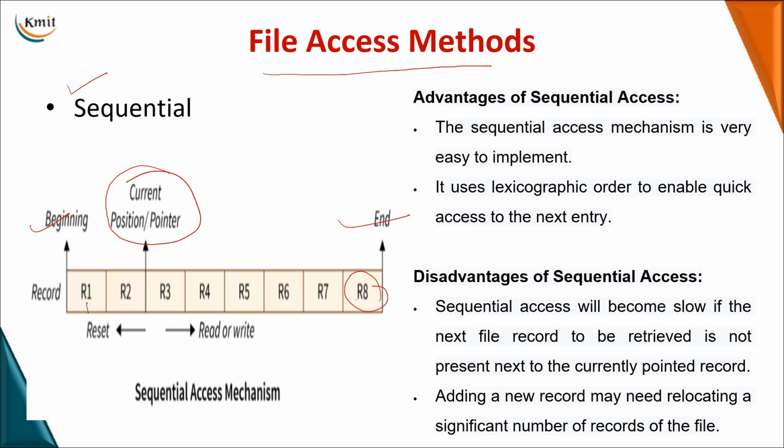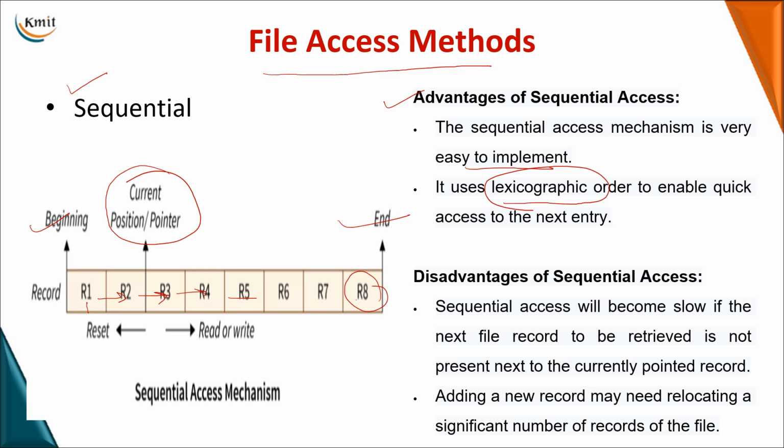So whether you want to go for a read or write operation, the file pointer should be moved sequentially one after the other. Coming to the advantage of this sequential access, it is very easy to implement because you need to just move the file pointer one position ahead, right? And here the file data is stored in lexicographic order, according to the alphabetical order.